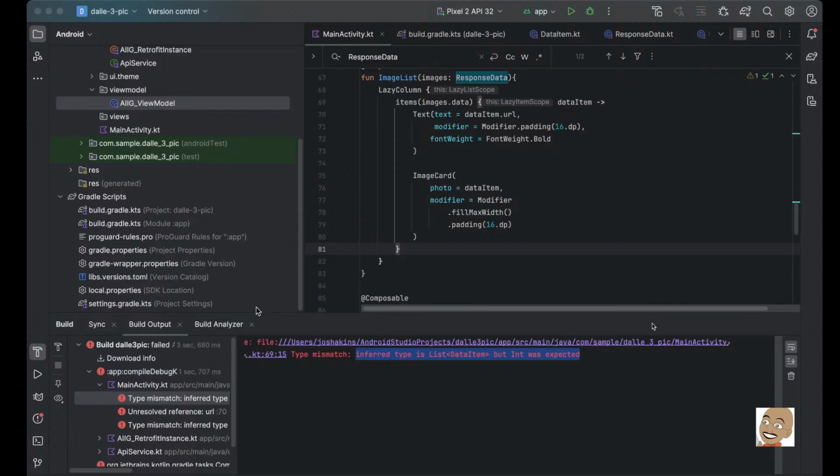Okay, I think I have to import something here.